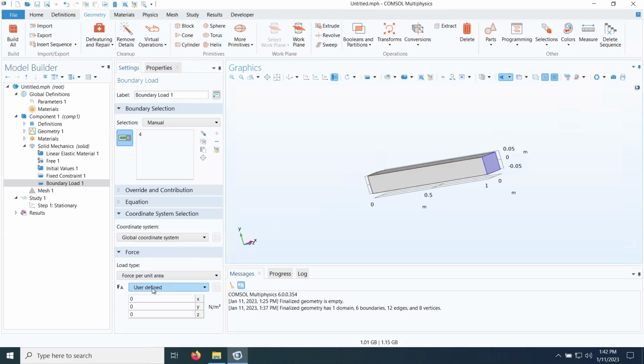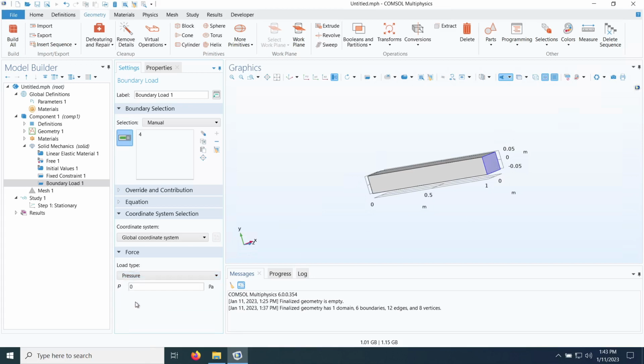Then what kind of force do I want to give? Force per unit area, pressure, or total force. For force per unit area, I'm able to give it in the X, Y, and Z direction. For the pressure, I can only give one value, in Pascal, which is newtons per meter squared. If I look at force per unit area in newtons per meter squared or pounds per inch squared, PSI, it would be the same thing as pressure. And pressure is always normal to the surface, so there is no other direction you can give for a pressure on a given surface.